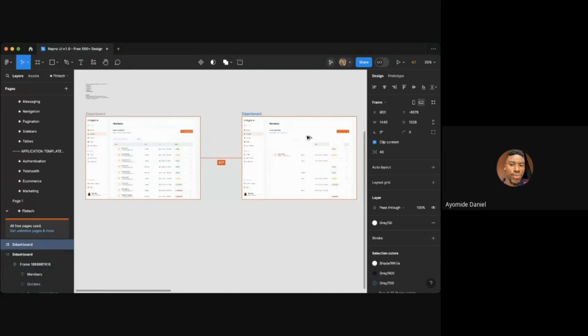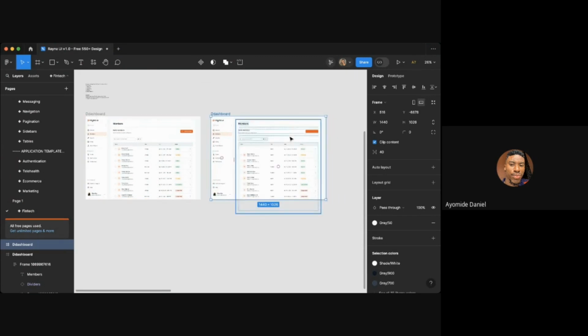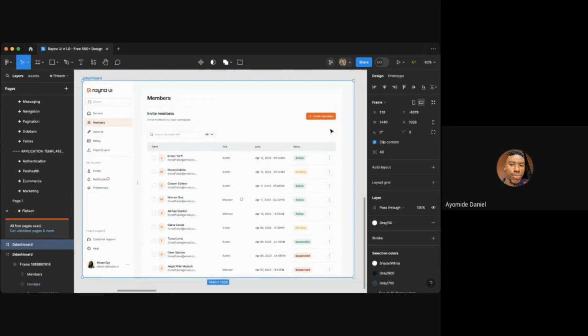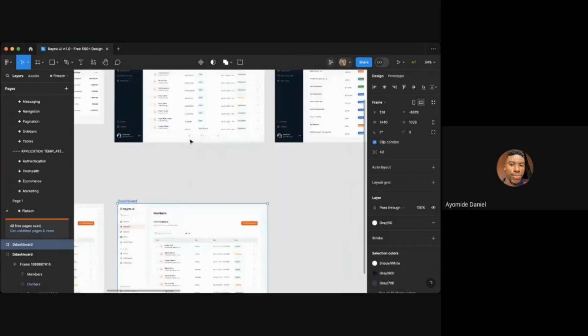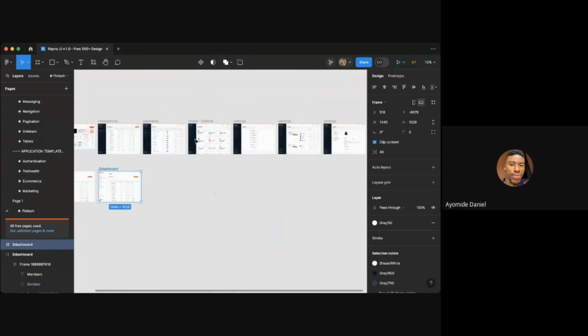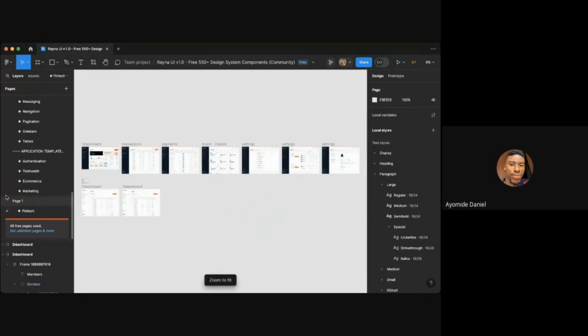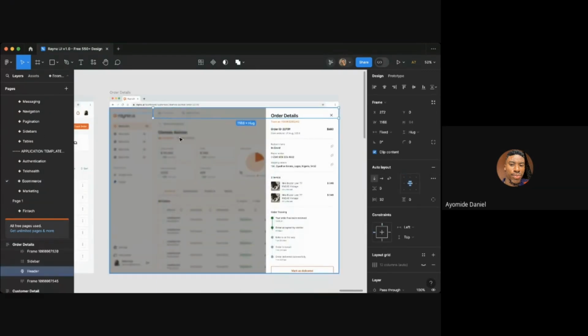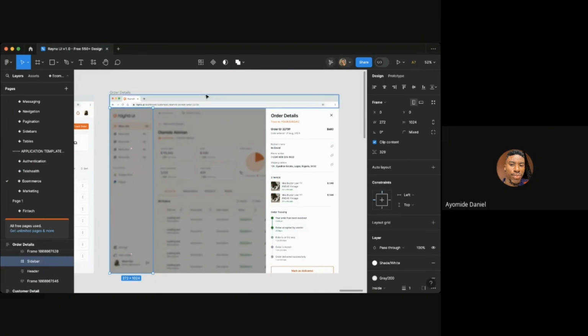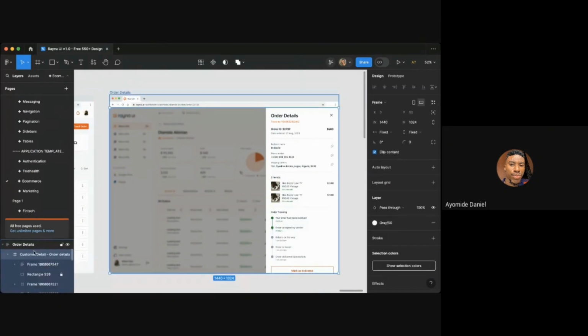So for inviting members, of course, it's going to be a modal, right? Because it just requires putting in the email, pretty much easy. I think on one of the designs you can see where they use the modal, I think on e-commerce. Okay, perfect. So there's a modal being used here. I'll just copy this, save us time, right? Come back to my fintech.